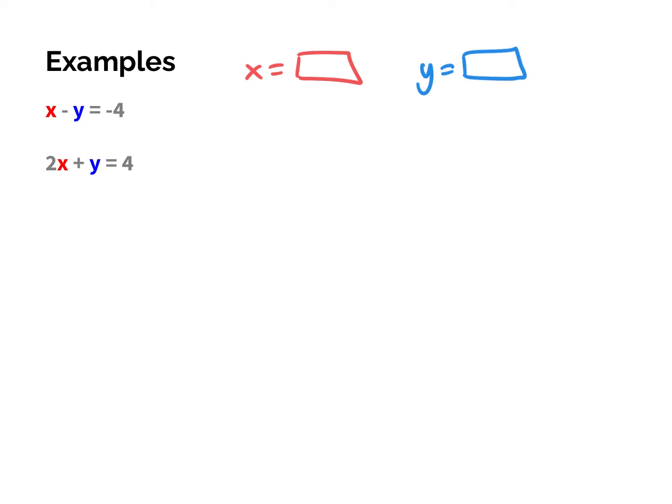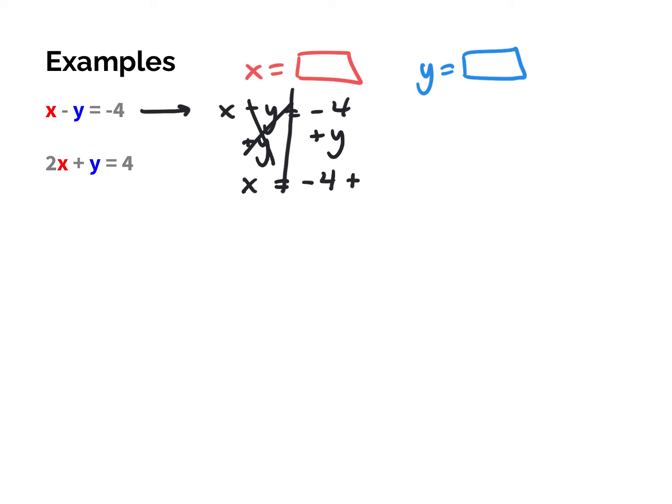So I'm going to do like in the last one. I see x minus y equals negative 4 here. This one looks kind of easy because there's no numbers in front, so if I think ahead, I don't have to divide. So I'm going to take x minus y equals negative 4 and reorganize this. Now, when I look at x and y, which one's easier to solve for? Well, x is easier to solve for, because it says minus y. It's going to look nicer if I just add y to the other side. So that gives me x equals negative 4 plus y. Now, I could write y minus 4 as well.